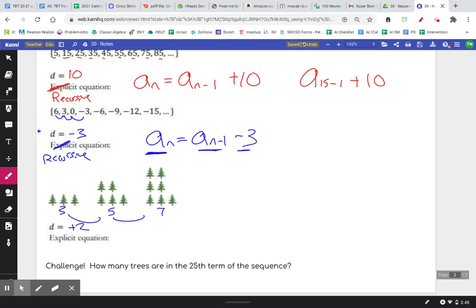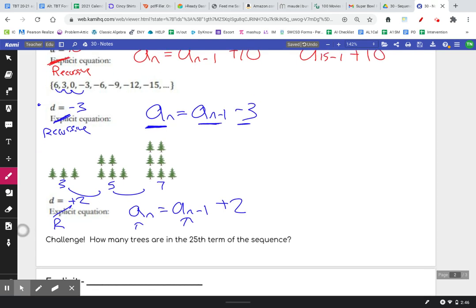So I would say, hey, the recursive equation again should be whatever the nth term I'm being asked about should be the term before the nth term, so n minus 1, whatever comes right before, and then plus 2. I'm going to add 2 to the term before to figure out whatever my new term I'm looking for is.